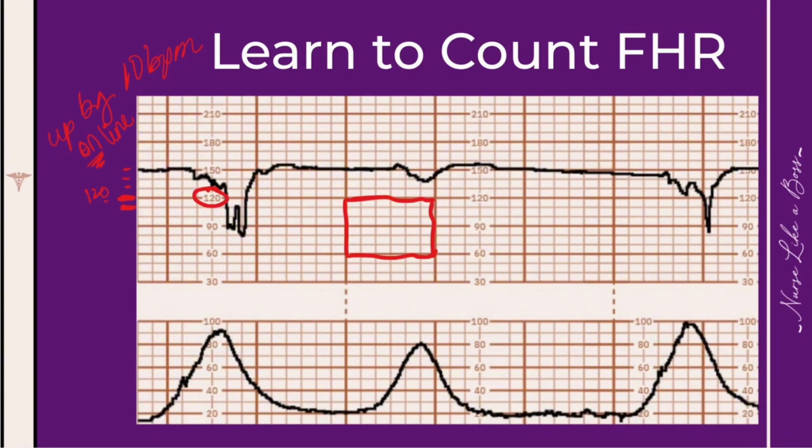Off to the left, you'll see the red tick marks. And I started marking at 110 because that's as low as our normal baseline fetal heart rate should be. So let's go over to the left. The next tick mark up above 110 would be 120, where it is a bold, solid line. The next line up would be 130. The next line up would be 140. And then the next line up would be 150. And you can see that printed on the strip there. So again, each line is a multiple of 10.